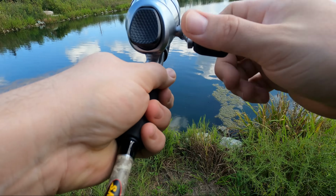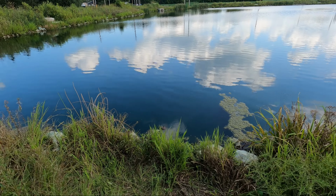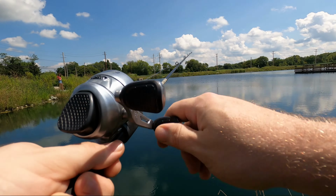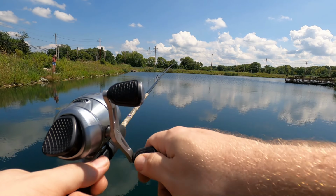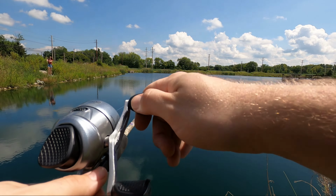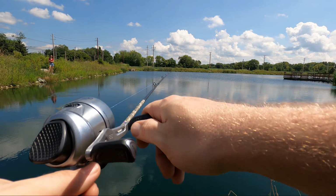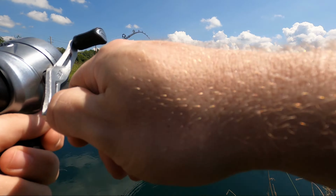It's extremely smooth to cast and reel with no audible sounds from the gears or bearings. Next, it has a noticeably faster retrieve speed. It's not dramatically faster, but it is without question faster than the 33. I actually had to slow myself down at first when I was using it because I was pulling the lure out of the water and skipping it on the top. So if max retrieve speed is your goal, then the Platinum is the fastest Spincast reel I've used yet.